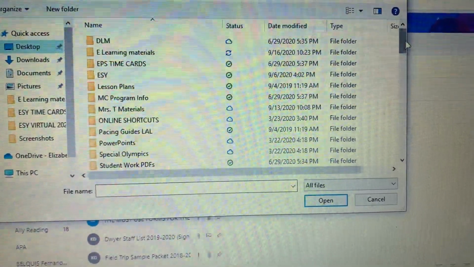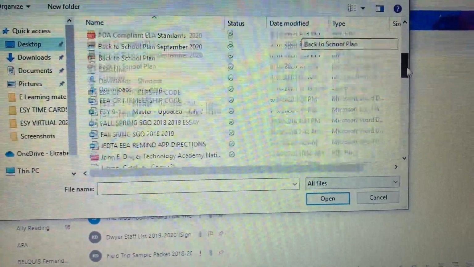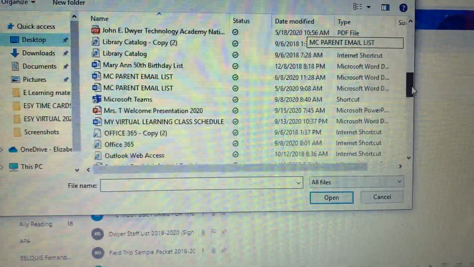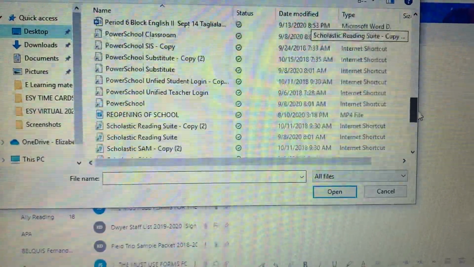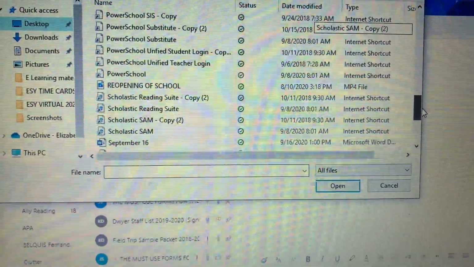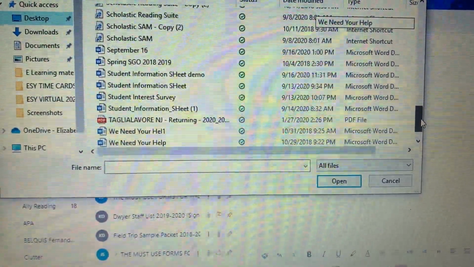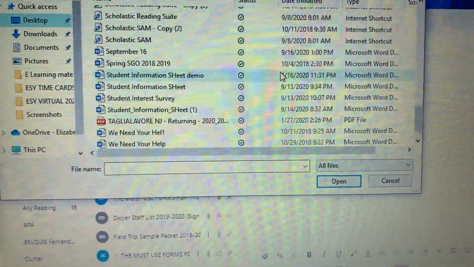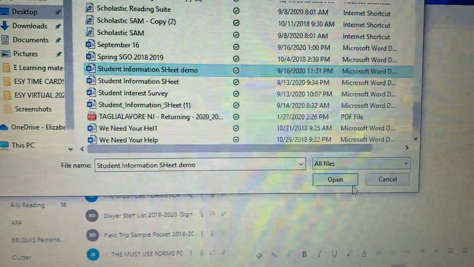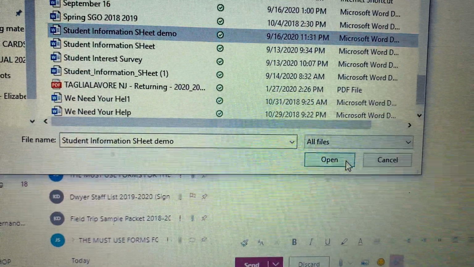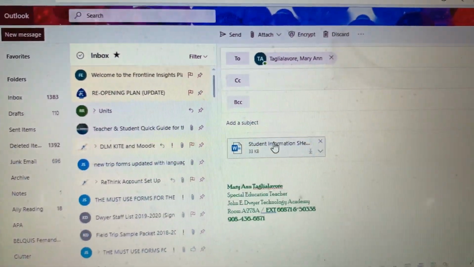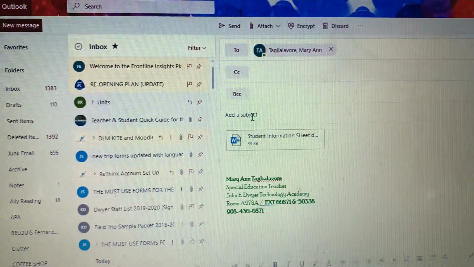And then you'll scroll down for Student Information Sheet Demo. And here it is. We will click on that, hit Open, and there it is as the attachment.